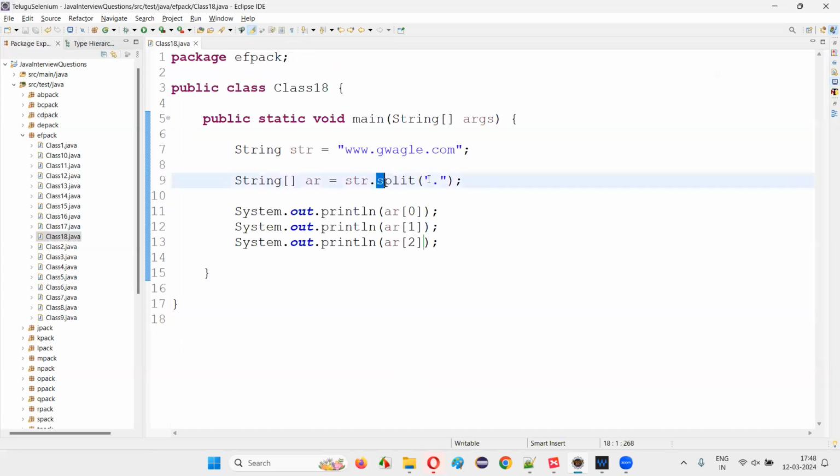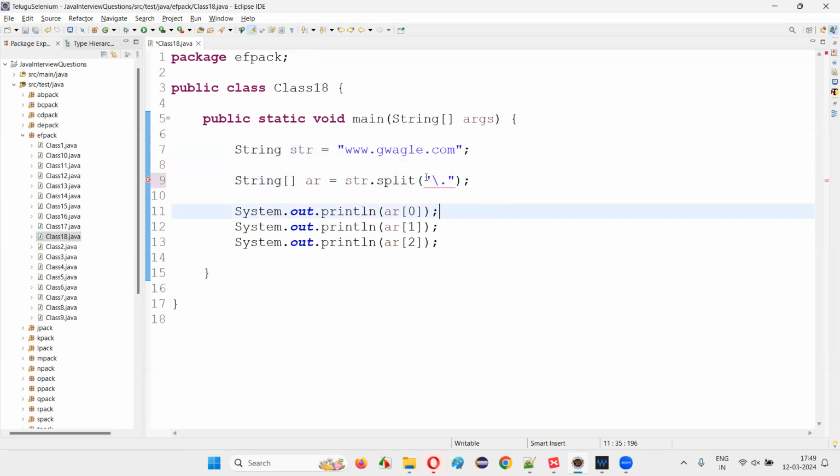There is nothing stored, guys. The split method has not stored anything. No elements were stored into this string array. Split was not working properly with this dot. The reason is that we have to add an escape sequence in order to use dot as the separation point for converting this single string into multiple strings. I have to use this escape sequence.